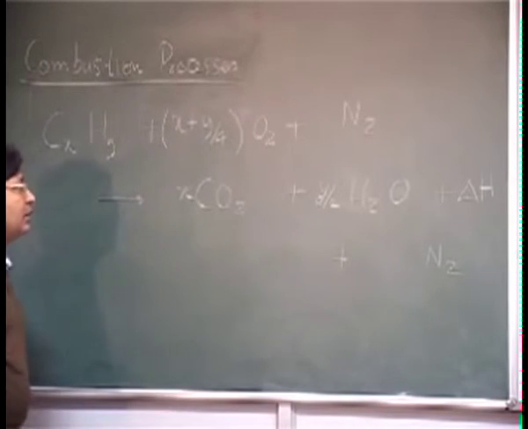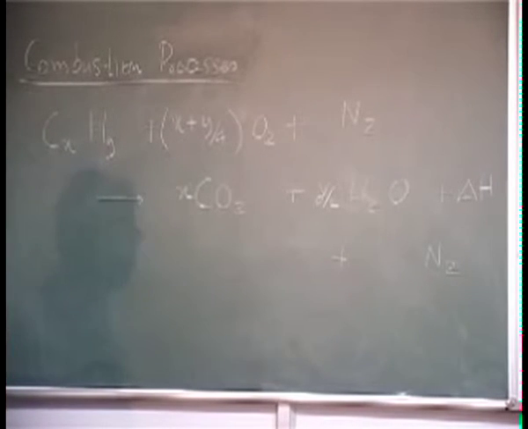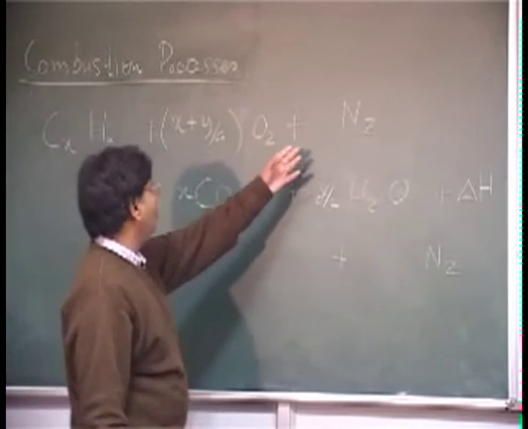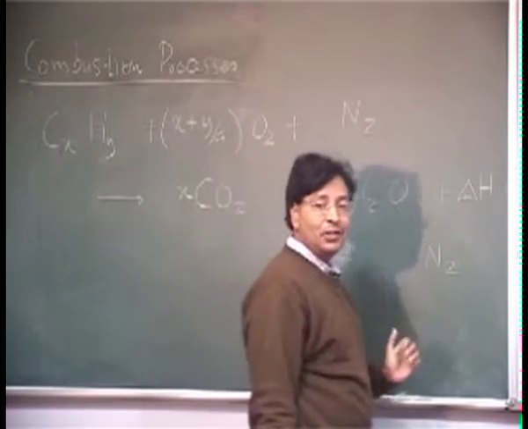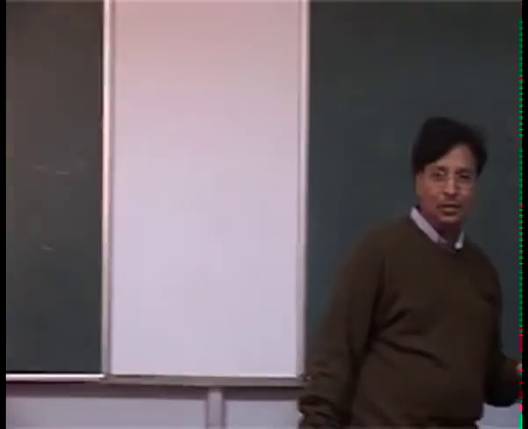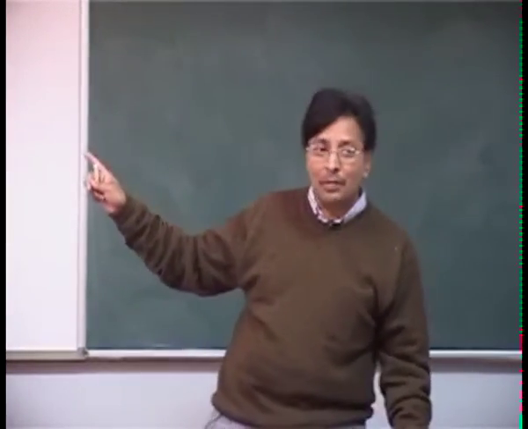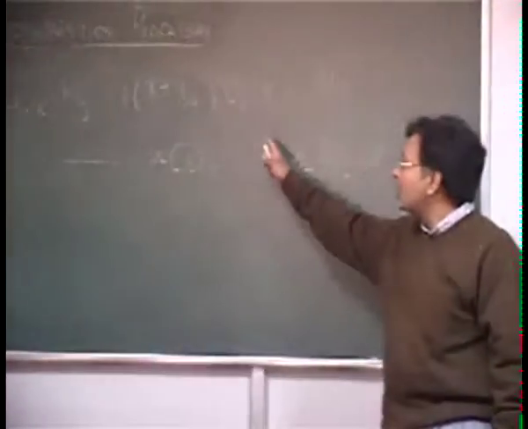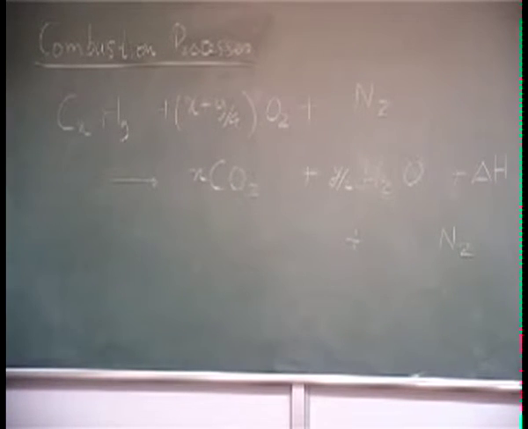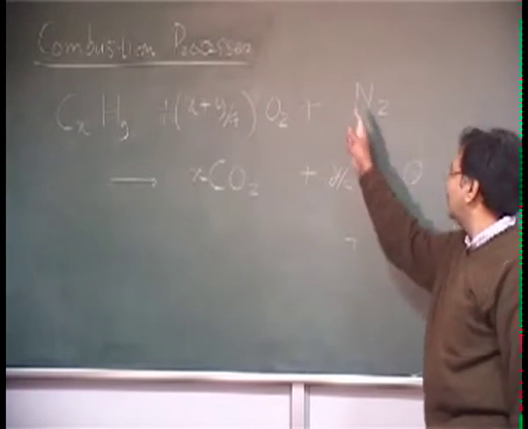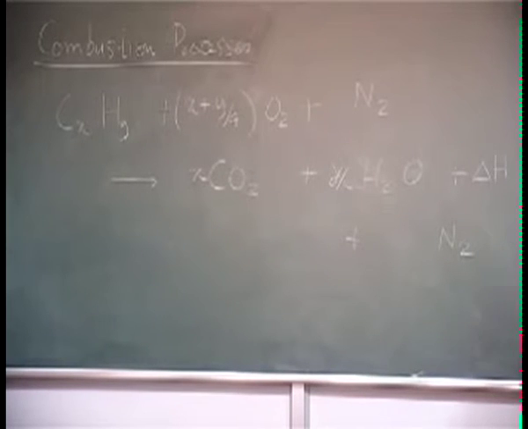Is the reaction, I'm sure it is balanced, but is there anything we can write in a better way than this? Exactly. So you have to consider the O2 and nitrogen ratio and put the same number here and here. Then we are doing a complete job. Although it is balanced, you have to put the same molar ratio: the amount of oxygen that you are taking in for stoichiometry, the corresponding amount of N2 will enter your system. So it's a good idea to write that number here and here, because that really makes things complete. What will that be?